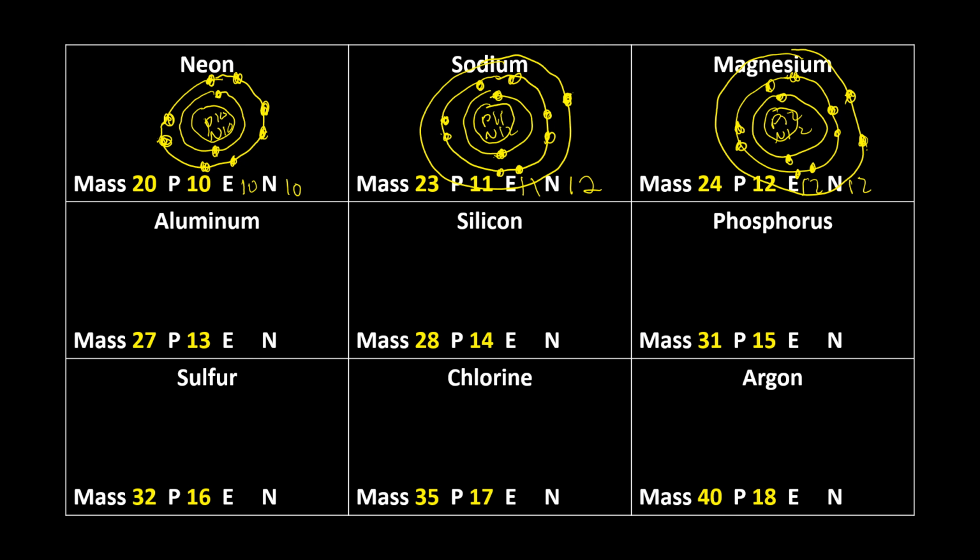Again, with Bohr models, your key things to remember are that your protons and neutrons go inside the nucleus. Each energy level has dots on it to represent the electrons. You have to fill one energy level before you can move out to the next one. The first energy level can only hold 2. The second energy level can only hold 8.